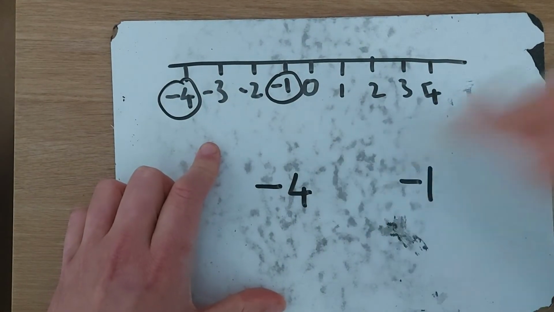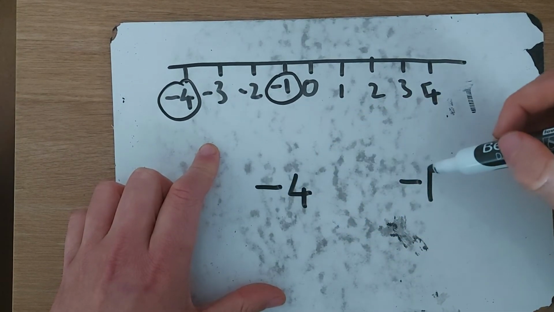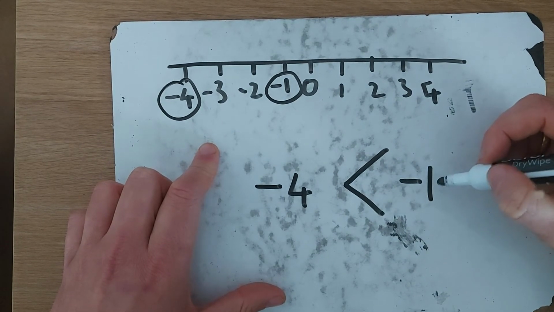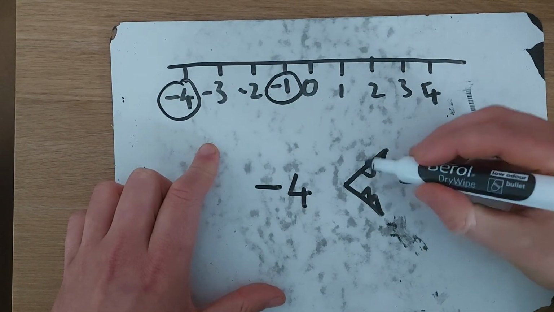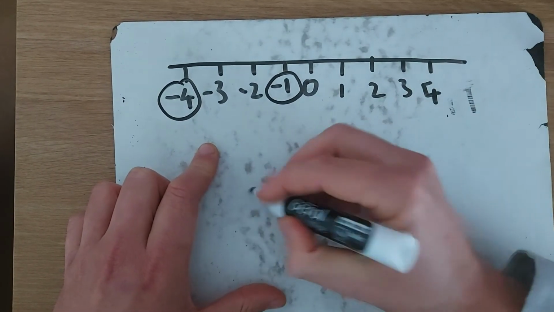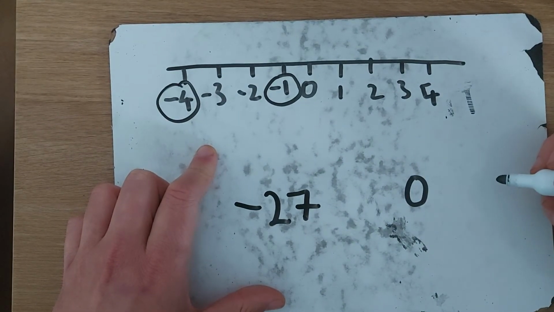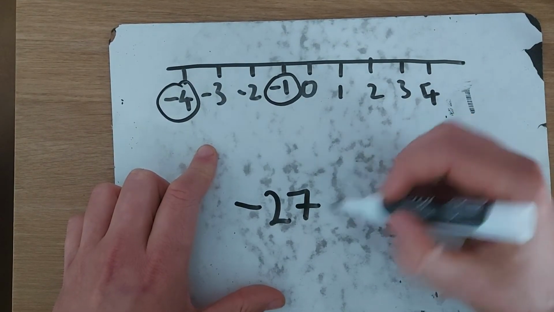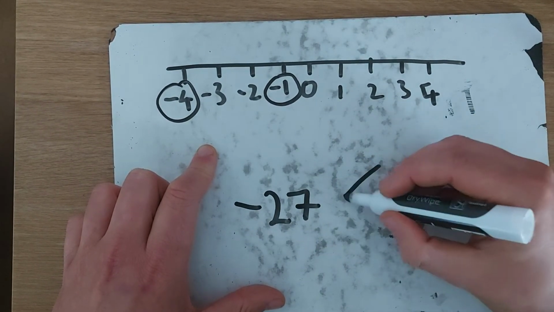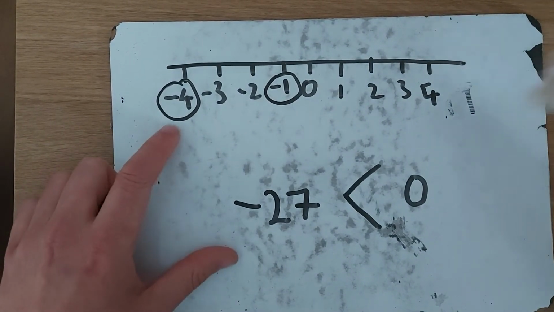So actually, when it's negative numbers, -4, -1, it'd go that way. That is the bigger number, okay? It's really important. So that's the way our crocodile would go if it was eating its food. And again, you might have something like this, -27, 0. And again, I think most children would be like, oh, the crocodile wants to eat the -27. No, not at all. You'd want to have the 0, okay? It's further on, it's higher up, okay?